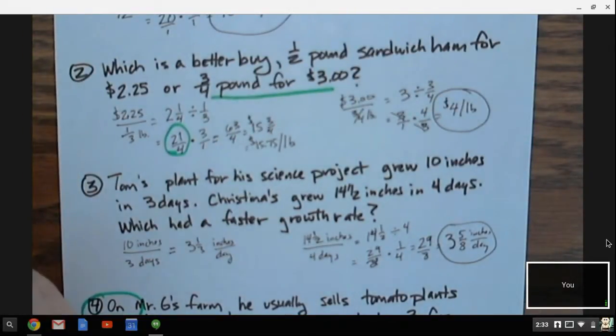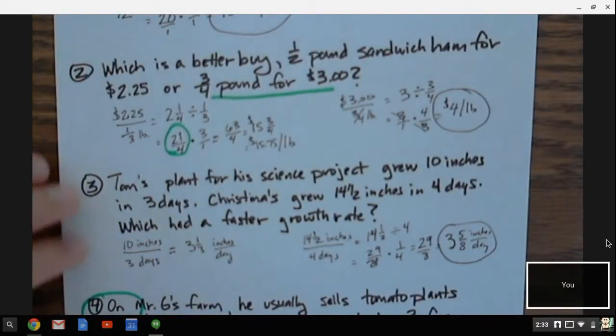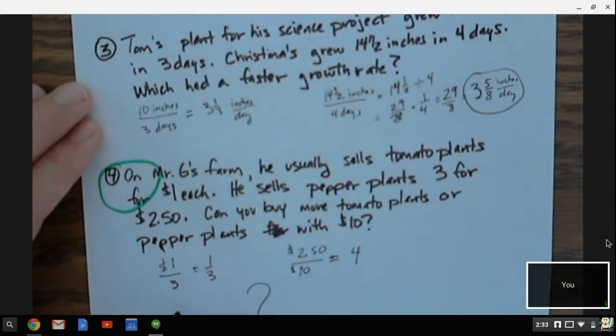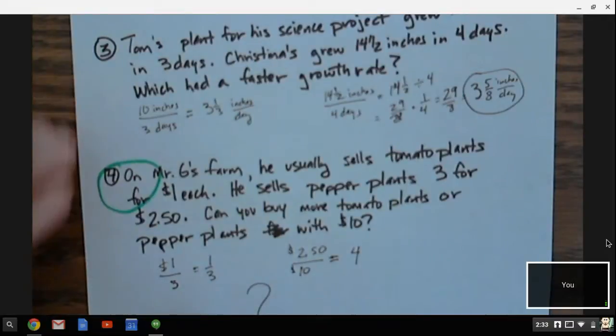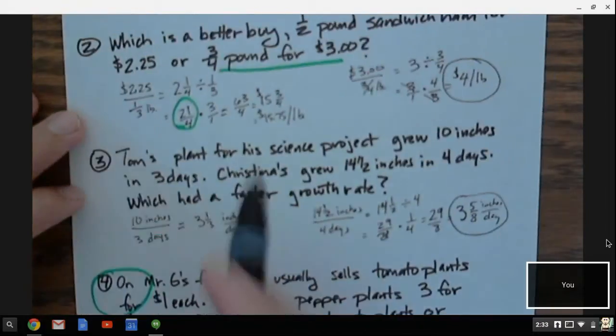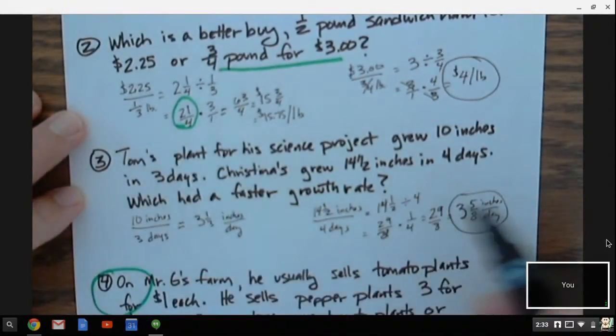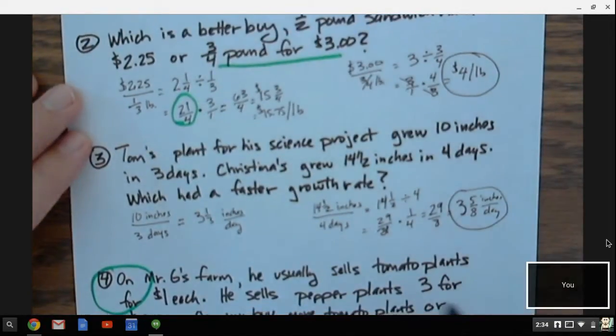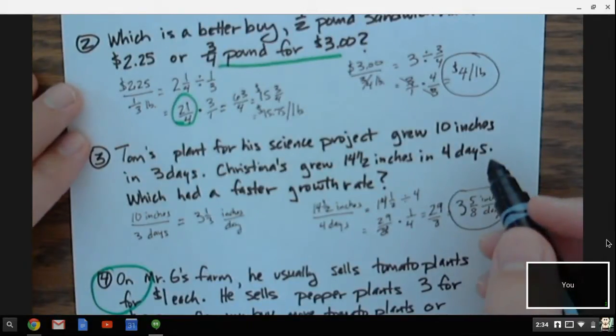So from the perspective of knowing how to set up a unit rate, this student has shown proficiency. Definitely knows how to do it. A little bit of a problem down here with problem number 4, but he's not 100% perfect, but he's showing proficiency. So I would give this student easily a 3, maybe even a 3 plus, for showing that he is proficient.